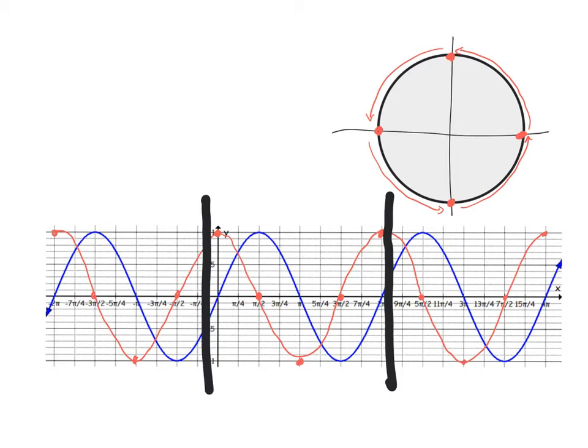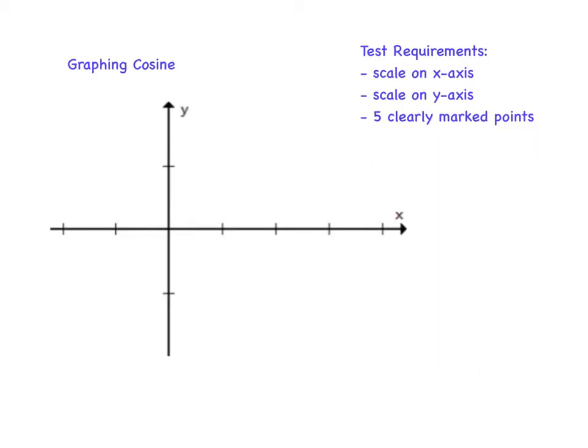That's really about it. I'm going to show you really quickly what I will require for a single, sorry, words are not coming to me very well. What I'll require on your test for one period, because we're going to be doing transformations of these. So what you need to make sure to have on here is a scale. We're going up to 1, down to -1. We go by pi over 2. You need to make sure to put that on there. And 2 pi. This would be negative pi over 2. We're not going anywhere to the negatives in this direction, but it's good to know.